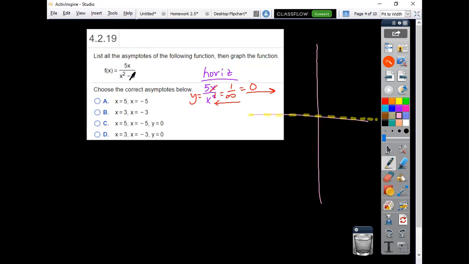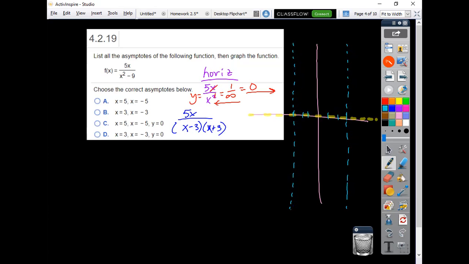I don't see anything that's going to factor to cancel. The denominator would be x minus 3 and x plus 3, and that's where we look for our vertical asymptotes. So my vertical asymptotes here, when does x minus 3 equal 0? At positive 3. So we've got a vertical asymptote there. And where does x plus 3 equal 0? x can't be negative 3, or we'd be dividing by 0 there. So that gives our vertical asymptotes.